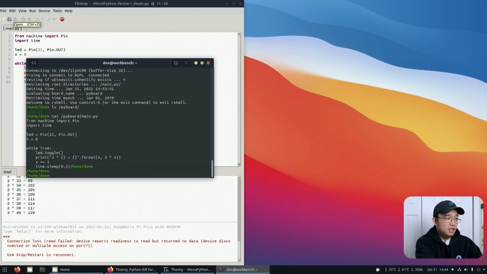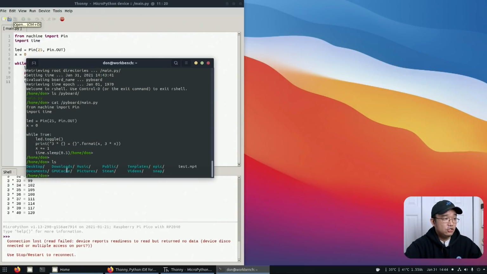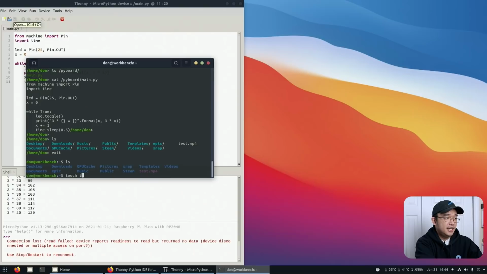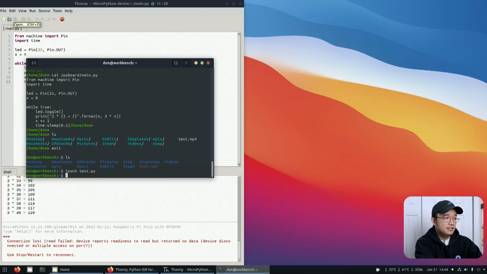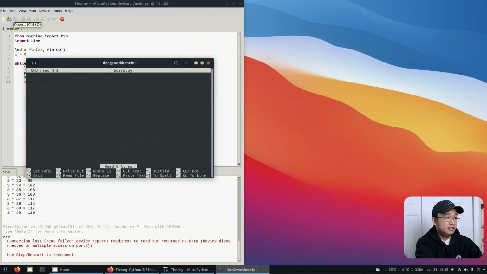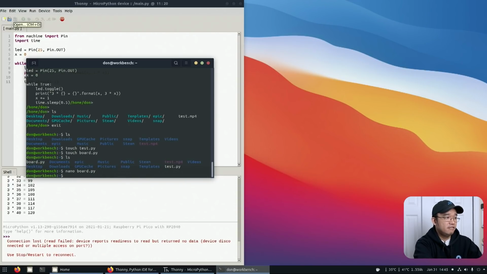Now from here, depending on the directory that you're on, you can actually transfer files over to the Raspberry Pi Pico. So what I'm gonna do is basically exit this real quick. I'm gonna touch board.py. Touch means it will create that file. And in board.py, I'm gonna nano board.py and call this name equals Pico, and I'm going to save this, control X, yes, and save the board.py.